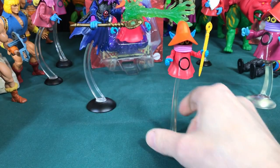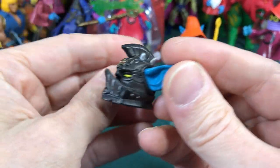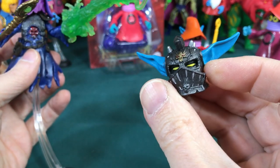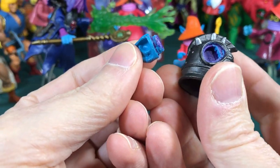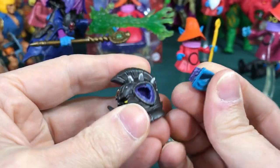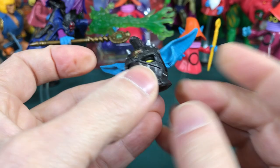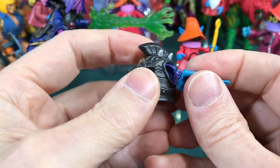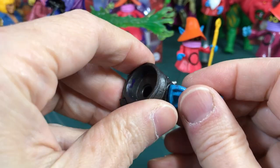One last thing before Origins — we also got this armored-up version with a crazy head. They had the armored-up version and I found out that the ears are just glued in place. So if you ever need to paint the figure, you can pull the ears off and reattach them. Or if you want to make a cool custom character without those ears, you can pull them off, fill those holes with putty-type material, paint it to match, and create a whole new character.